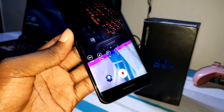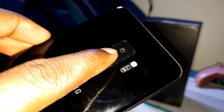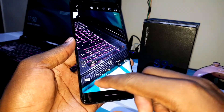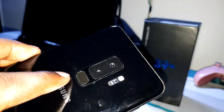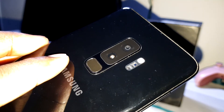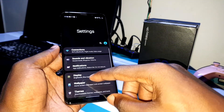Look at the pro video mode — you can record something special with pro video. Look at the camera, here is a picture — nice, nice, nice. A picture now — beautiful. You can change the settings if you want. Look at the size now — nice. Let's change again.